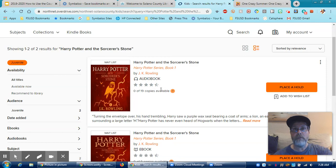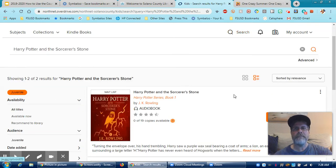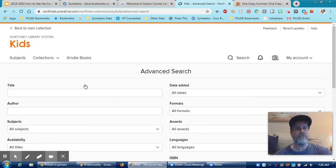But if you want to read a book right now, after you place all your holds on the books that you want to get, you go back to the search button right here, click on that, and then over here on the side where it says advanced, click on that, and that's going to take you to the advanced search page.